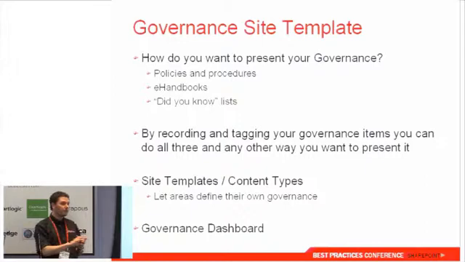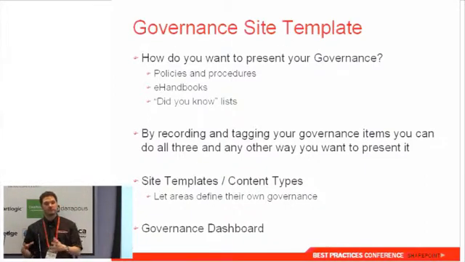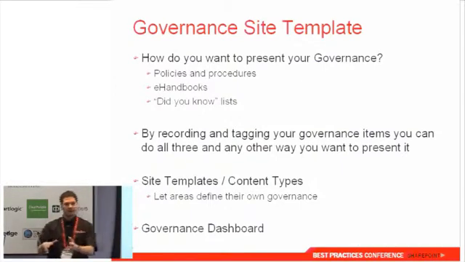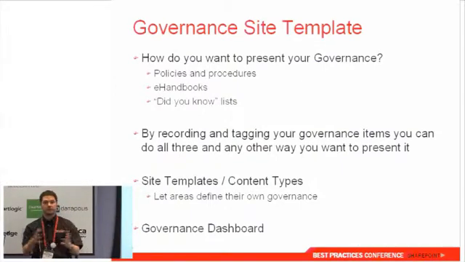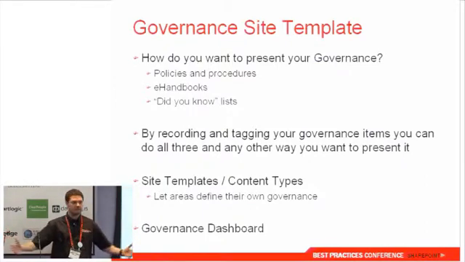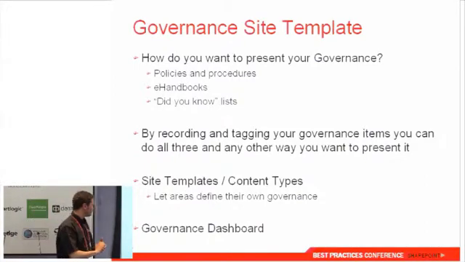Another idea, rather than just having one governance site where you record everything, chances are different parts of the business will want to write their own governance for their own area. So IT might want an IT governance site where they do all that techie back-end stuff. There might be some publishing governance that comms want to maintain. So let them write their own governance. If you start thinking about content types, metadata, all the SharePoint tools we've got, you can have many different governance sites throughout the organisation. And then all we need to think about is a governance dashboard where we bring it all together. We can aggregate all this content in exactly the same way we aggregate all our other business content.